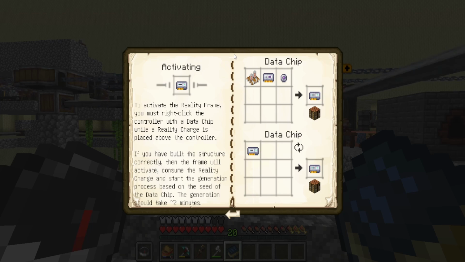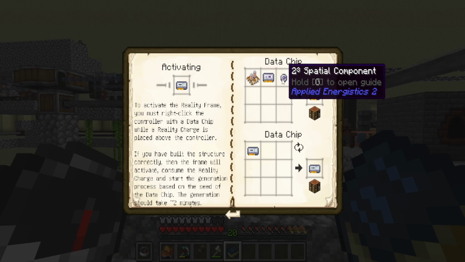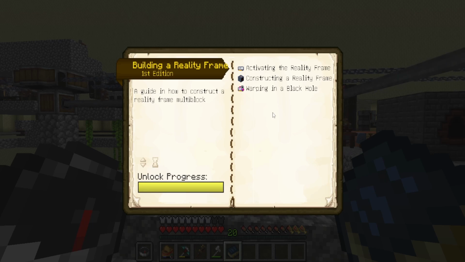Activating the frame. To activate the reality frame, you must right-click the controller with a data chip while a reality charge is placed above the controller. If you built the structure correctly, then the frame will activate, consume the reality charge, and start the generation process based on the seed of the data chip. The generation should take 2 minutes. And then making it takes 1 advanced component, 1 memory card, and a 2 to the 3rd power spatial component. And then a data chip can be crafted into another data chip with a different seed on it.